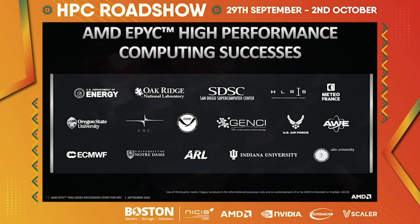So the high performance computing segment is the most competitive part of the server market. It's the part where you have RFPs that are written in diabolical ways. Sometimes you also have customers who are aggressively looking forward into the future, and it's a constant game of schedule chicken, if you will. So it's a constant game of trying to put forward a credible roadmap, trying to make sure that roadmap is something that you can support, something that you can count on and deliver. And so these customers have taken the plunge with us. We are happy to support them, and it's been certainly a good ride in the HPC space, and long may it continue.